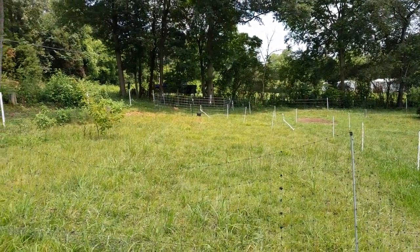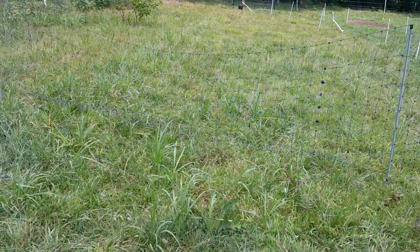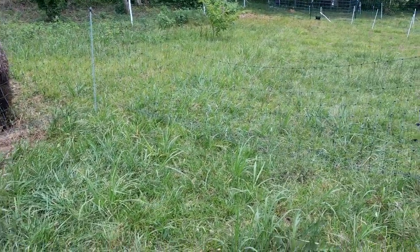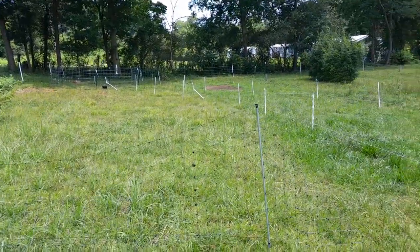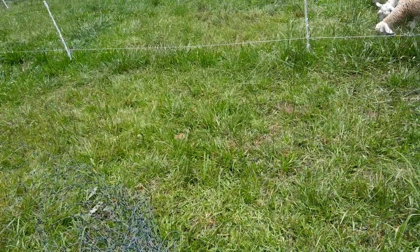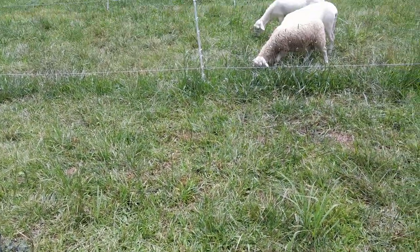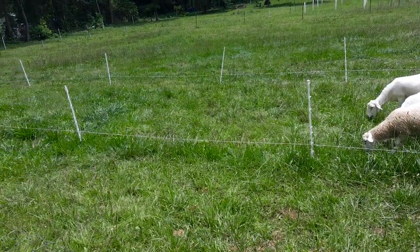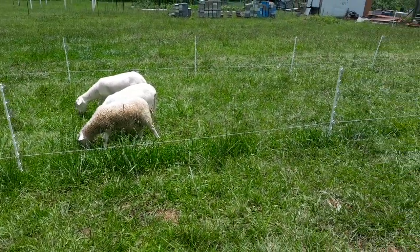So I gave them three other patches along this run, and then last night I set it up and this morning I gave them the alley, and then there's a little bit of a gap here. That's where the poultry chicken tractor had come in, and then there was a little strip on the other side of the chicken tractor right down here where you can see where the sheep are grazing now.